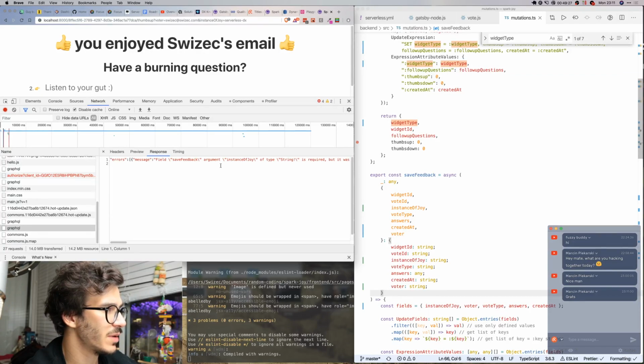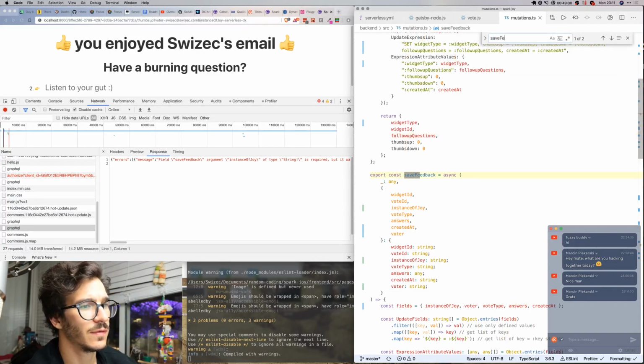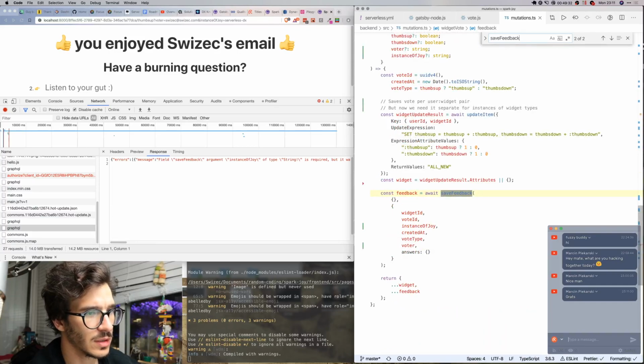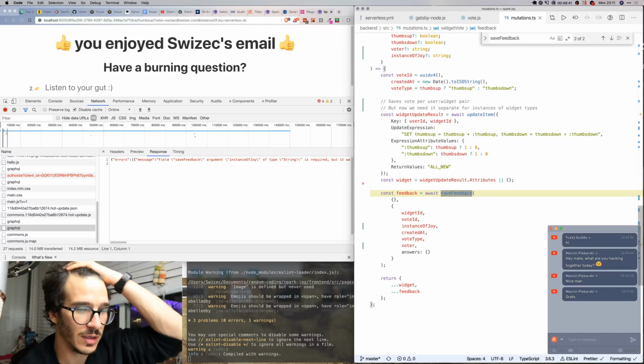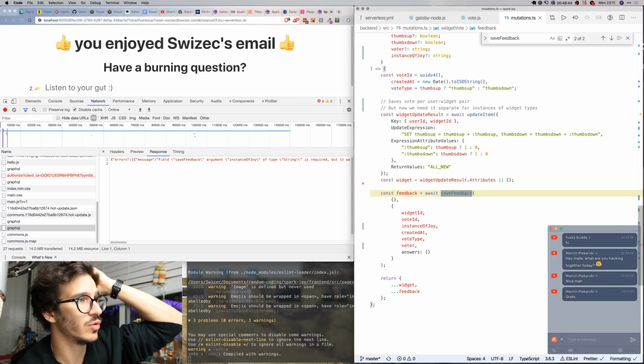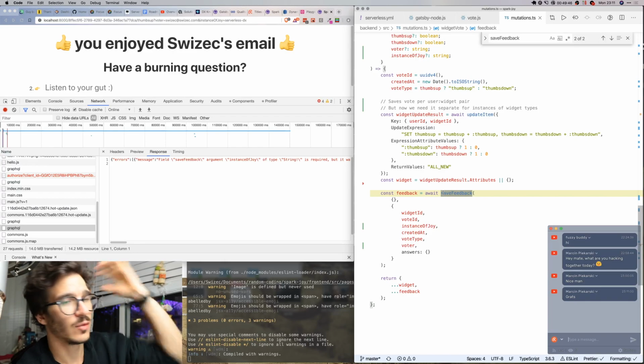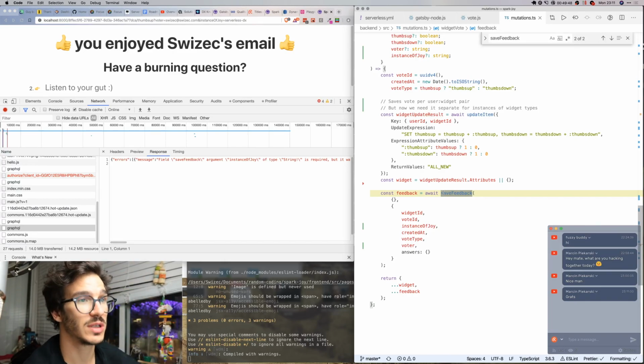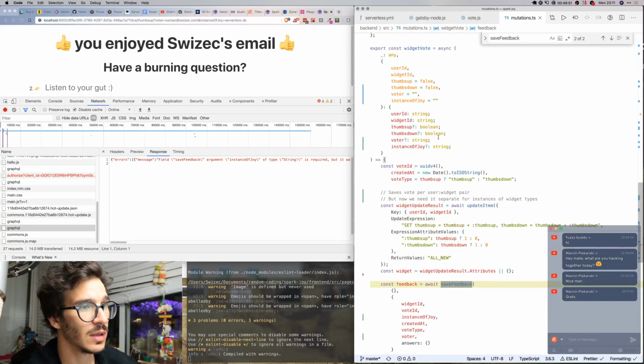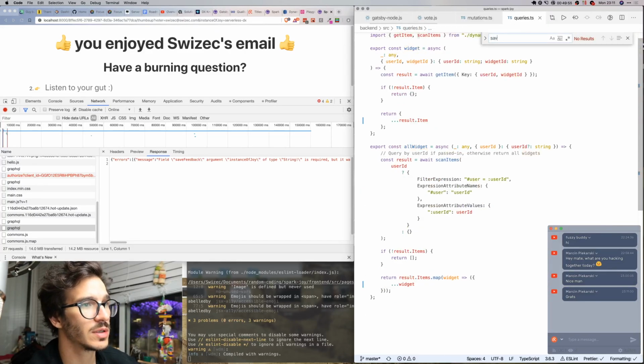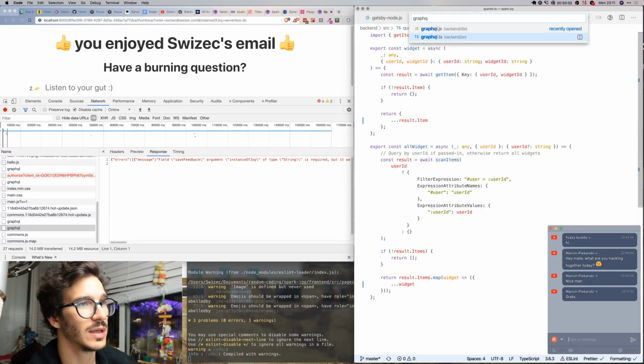field save feedback, argument, save feedback, instance of joy wasn't provided, even though it's still up here. So I could provide it, but I don't want to have to provide it. I want to be able to, once we have the vote ID, just keep going with the same vote ID, which means where we are defining our queries, GraphQL TS.